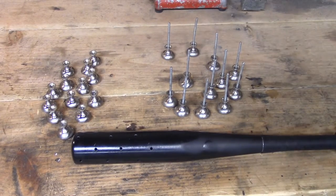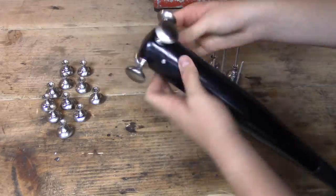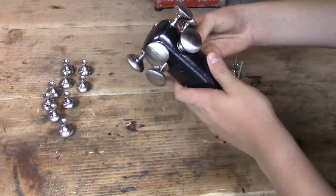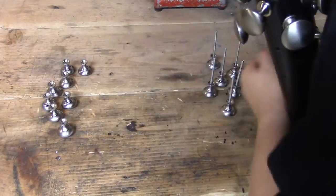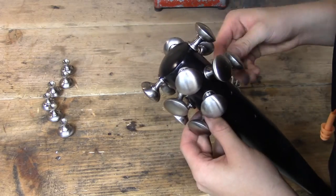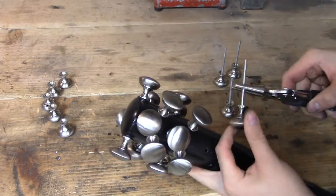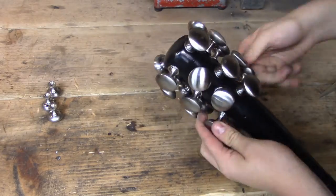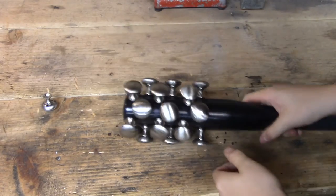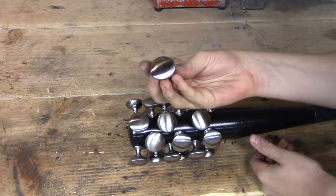Now that we have all our parts, let's put it together and tighten everything down. And here it is, all nice and done. And you're gonna have one of these left, and that's, you can do whatever you want with it.